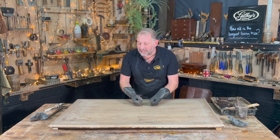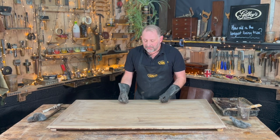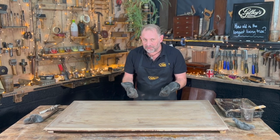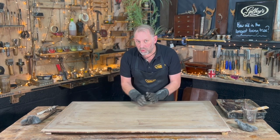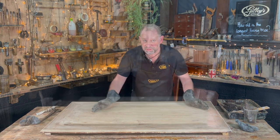As you saw me just do that, I scrubbed the surface dry with the wire wool. That's really important that you try and do it as much as possible. I know it's difficult sometimes with water-based ones, but you want to cleanly strip it before doing the next process to make sure all of the old finish has been removed. It's all got to go.